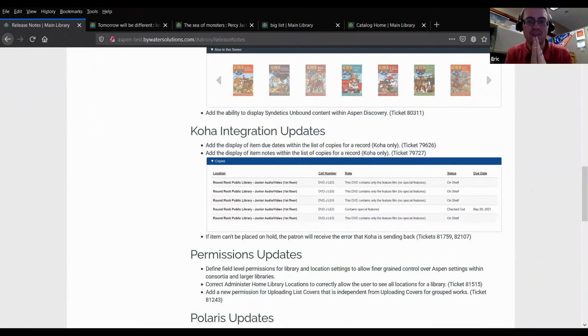On the reading history for the tool, is it stored separately inside of Aspen, or if they would turn it off on the Koha side, would all of it be lost and the little bubbles would just go away? Yeah, it's stored separately in Aspen. So if they turn it off in Aspen, then all the bubbles would go away, or they can individually delete things. So if I don't really want people to know that I read Magic Treehouse books, yes, it's my secret, my guilty pleasure that I don't want anyone knowing about. Then I can always delete those out of my reading history.